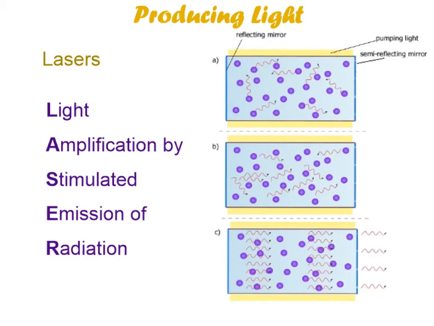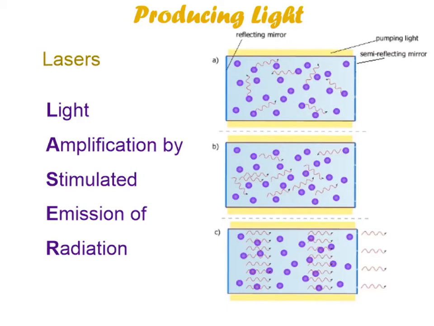But let's look at what happens in a laser, what that type of light is, and how it's produced. In a helium neon laser, a mixture of helium and neon gases is contained in a sealed tube, and that sealed tube has mirrors at both ends of the tube. The atoms inside absorb radiant energy from a device that produces short, bright flashes of light.